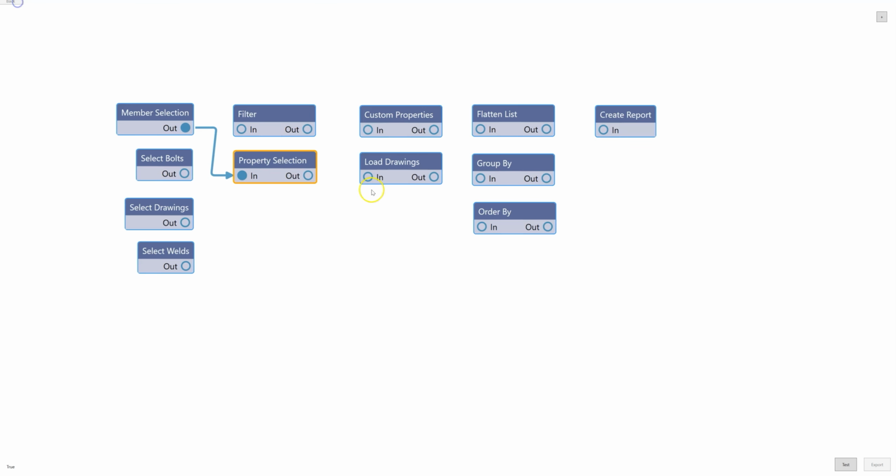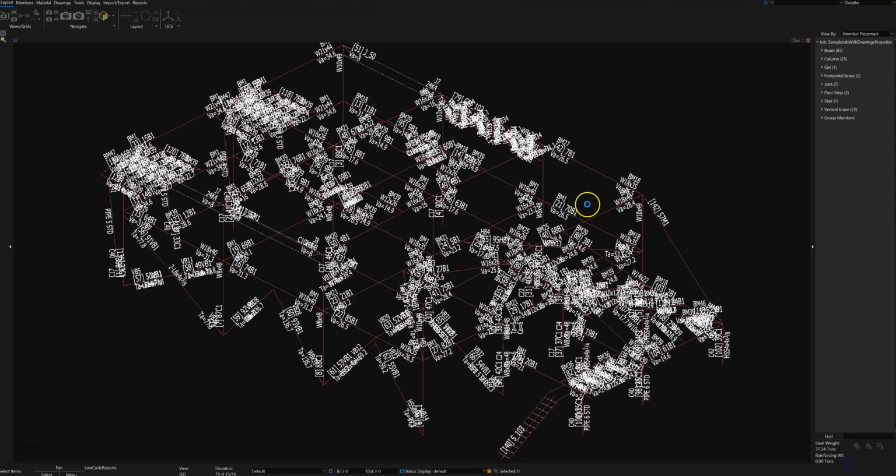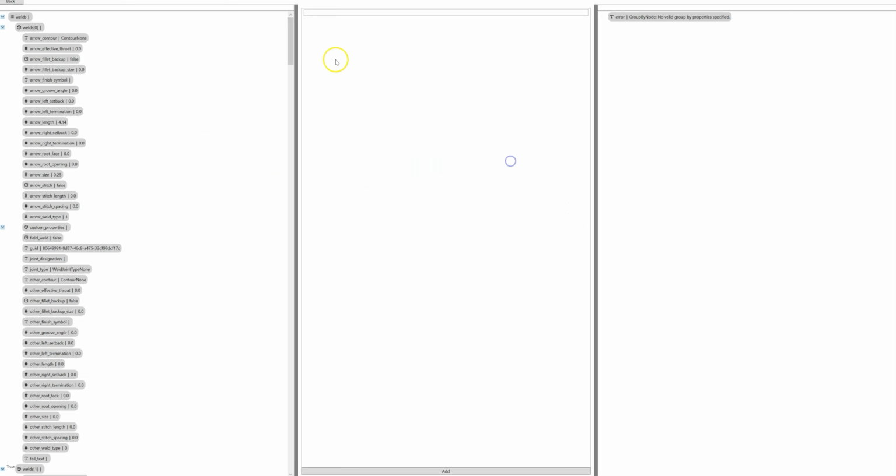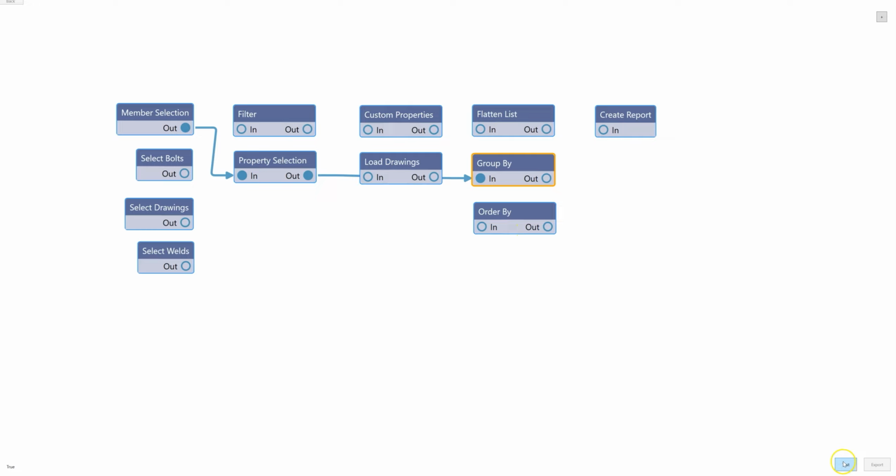Well, that's nice. What if we wanted to then take our welds and group them? So let's say we want to group welds that have a weld size and a weld type. And then we can go ahead and run this.